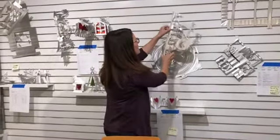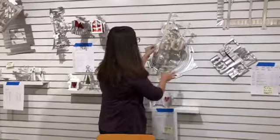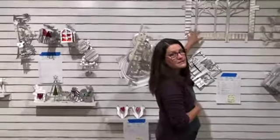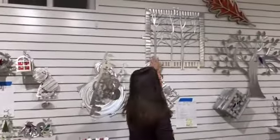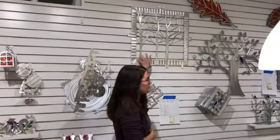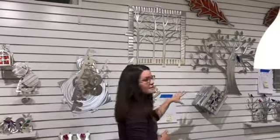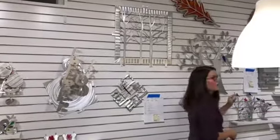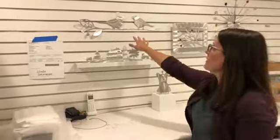This Santa wave piece will be bent up and clear coated. Here's another wall piece that's flat — you can see the three trees piece. This will have glass attached to it after it's clear coated and bent. It's kind of interesting to see the different stages of the pieces and what they look like flat.